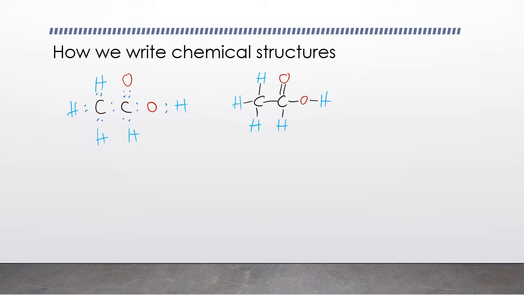Note that all of what I'm doing right now works for covalent molecules only. For ionic bonds, we just write the names of the ions that are bonding. Now this molecule here is perfectly fine to look at. By the way, the name of this molecule is acetic acid, which you probably know as vinegar.